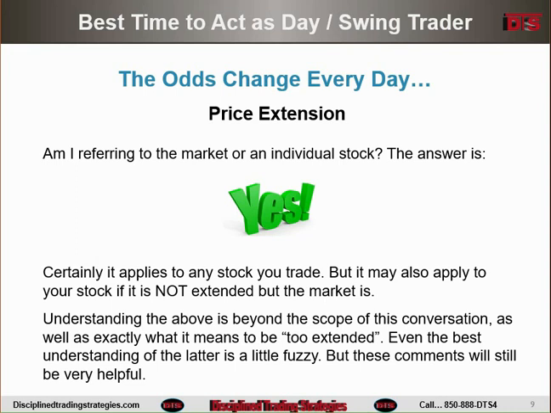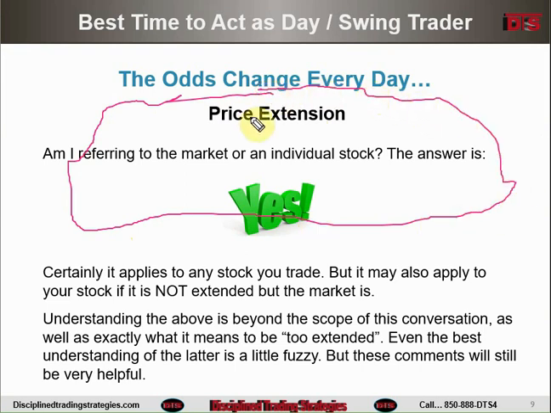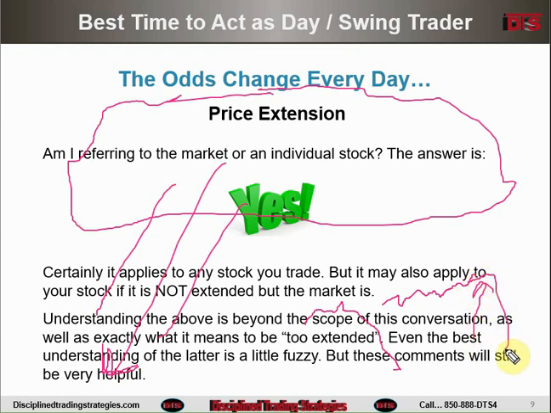But it may also apply to your stock if it is not extended, but the market is extended. Remember, the market is, we call it the sum of all stocks. But remember, the market is this big, hovering over everything pile of money, right? And if money decides to come out of the market because we hit a level, because a bunch of funds said let's sell, because somebody didn't like what some Fed guy said, if money's coming out of the market, going somewhere else, it's hard for stocks to not fall, right? So you may have a stock you think is a good pattern, and maybe it is. And if the money was there to support it, it would be doing good, but you pull the money out from underneath and it's gone, right?